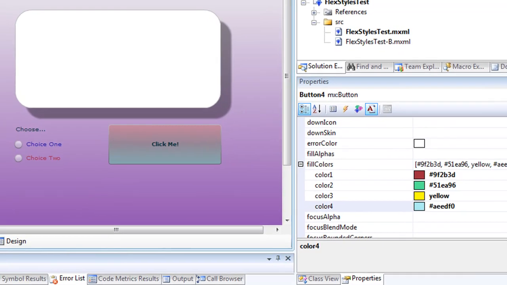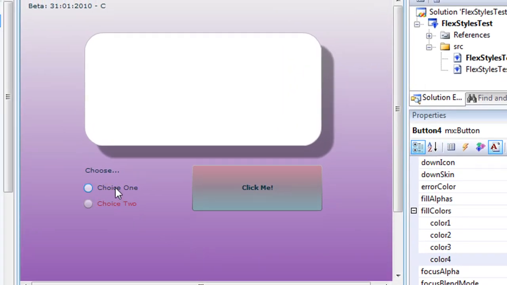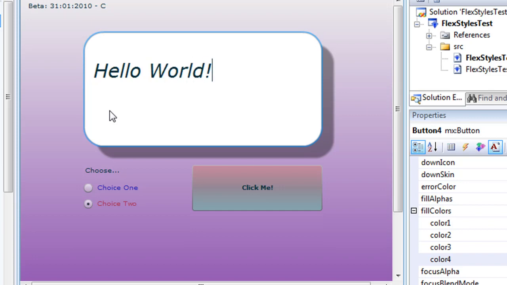Well, the trick is I go live. You see, I right-clicked in the designer and selected Go Live from the menu, and now, as I hover over the radio buttons or click them, they act as real radio buttons. And if I go into the text area and type some text, you'll see that the font effects, which I entered earlier, are displayed. So this is working now like a running application.